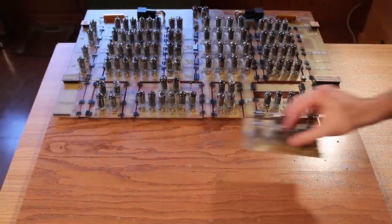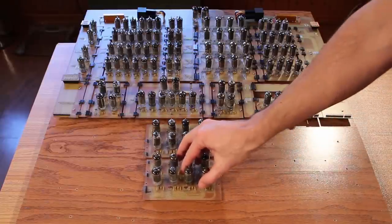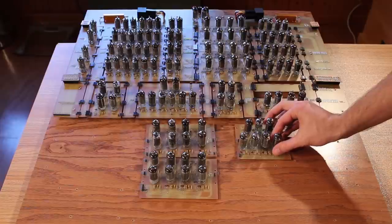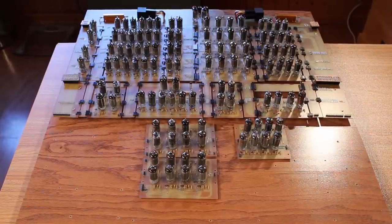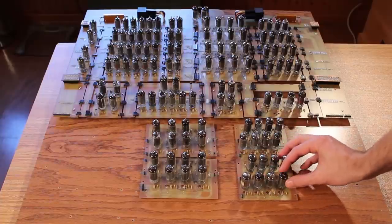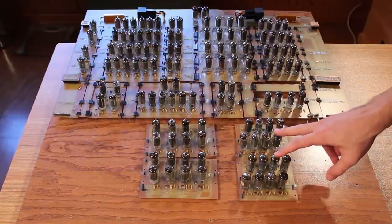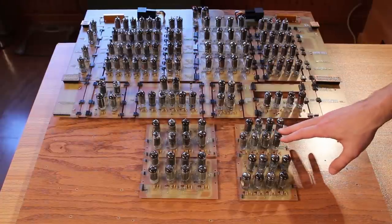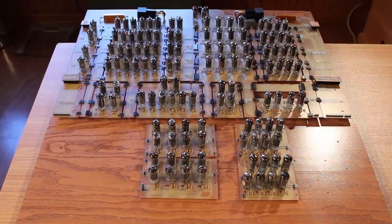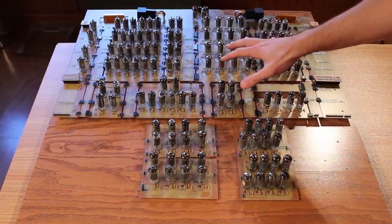Now, in the previous episodes, we built up this, which is the logic unit, and we built up this, which is the arithmetic unit. And both of those feed into this, which is our results register. And I built up another one of those that's going to serve as our carry register. So these two boards are actually completely identical. They're both master-slave D flip-flops or primary-secondary D flip-flops. But one of them is going to act as the result register and the other one's going to act as the carry register. Now I need to get all of this connected up to this somehow.